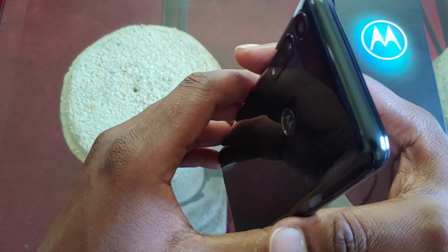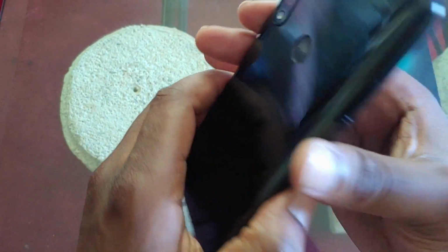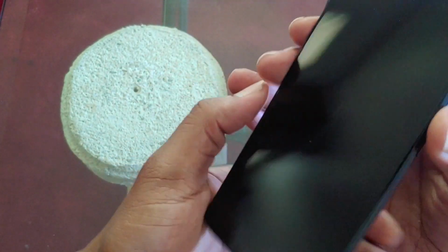So I'm pretty excited about this device here. Curious to see how it actually performs. So let me go ahead and power it on.